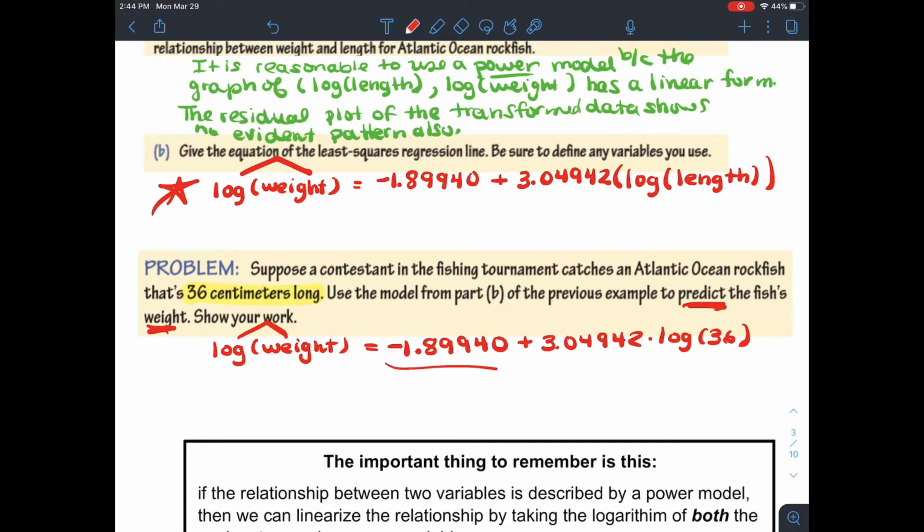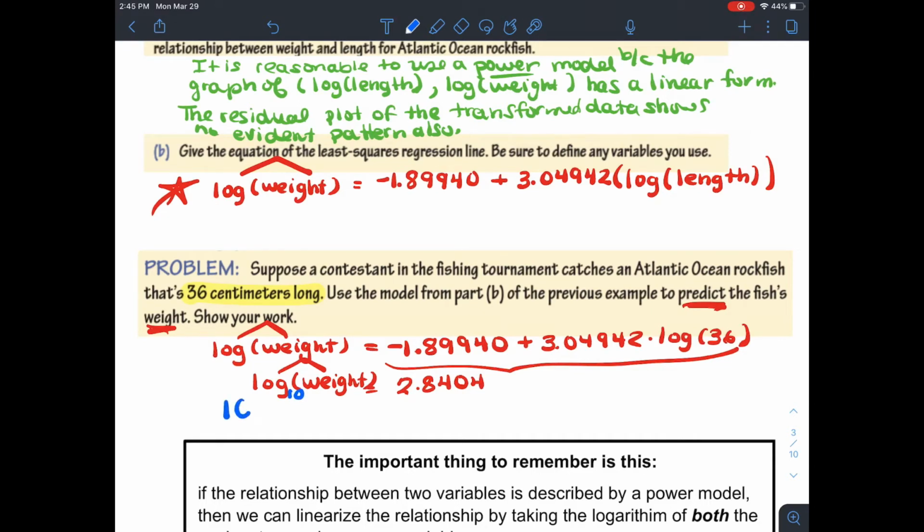Okay, if we type all this into the calculator, and that would just be the LOG button to the left of the 7, because that's a common logarithm here, the number that you're going to get on the right side is 2.8404. Now remember, we need to actually get this equation solved for weight. I really don't want this logarithm in front of it. I want just the predicted weight to be here. So for me to cancel this off, and keep in mind, the base of this logarithm is a 10.